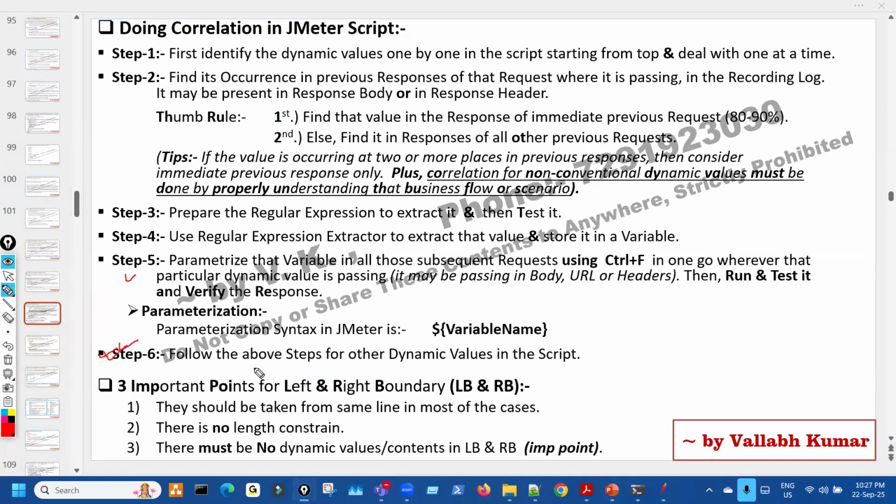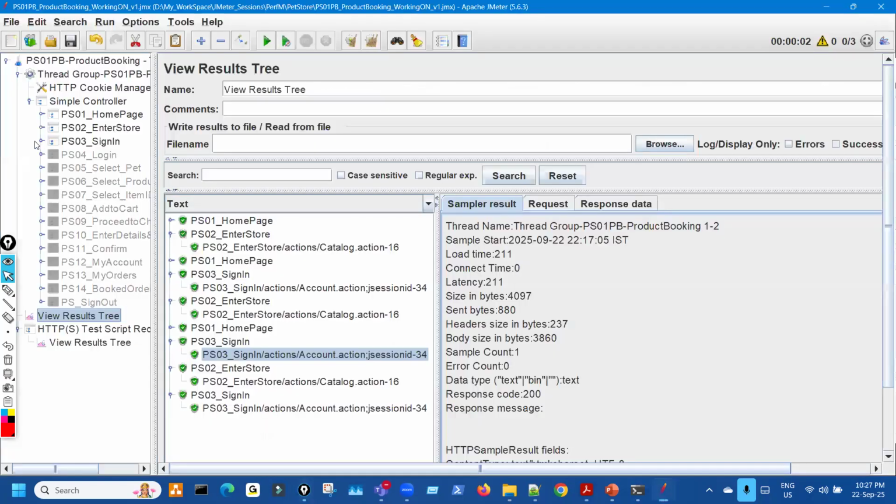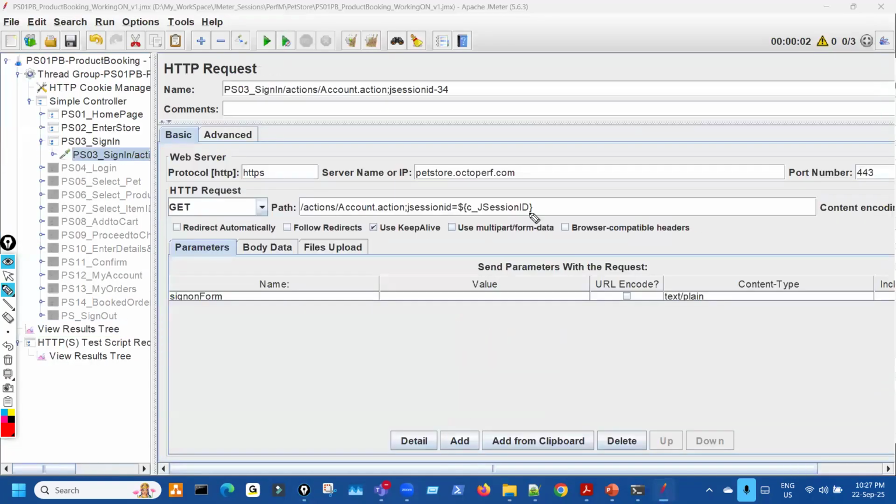Step number 6: follow the above steps for other dynamic values in the script. Means in the same way, starting from 1 to 5, we have to do the same process for other dynamic values, because we have to deal with the values one by one, one at a time, right? Now in the same way, this value is fixed and tested also.